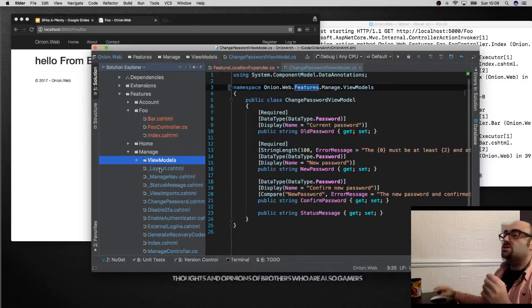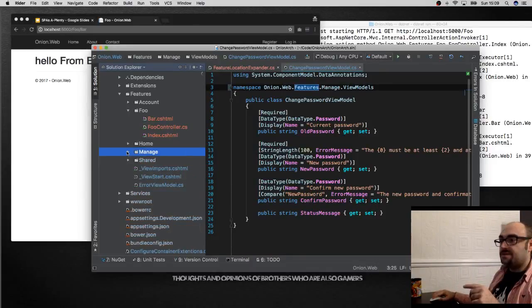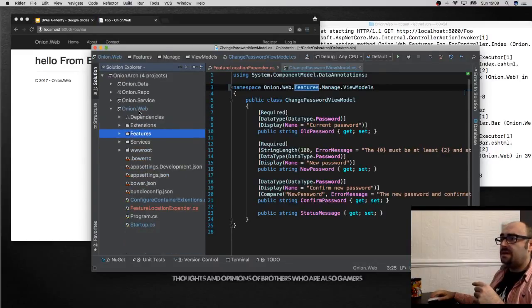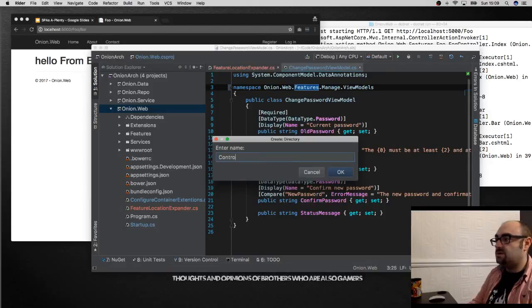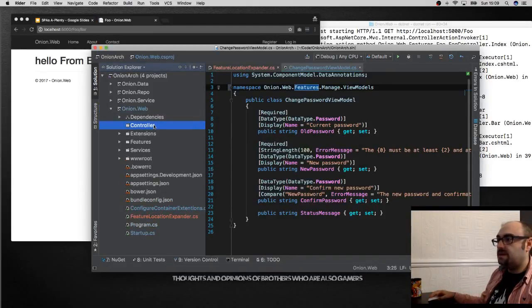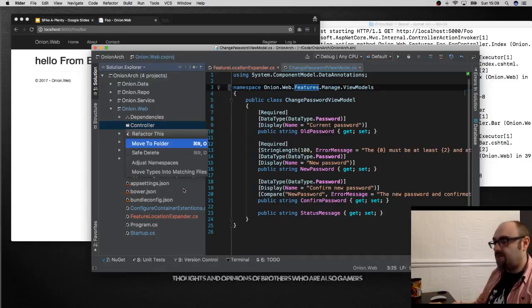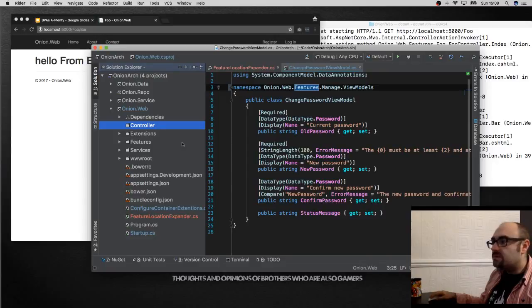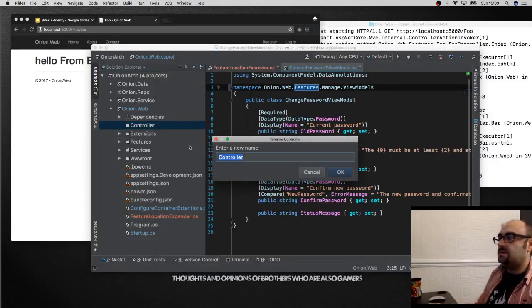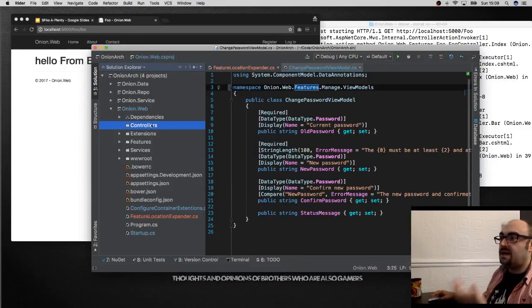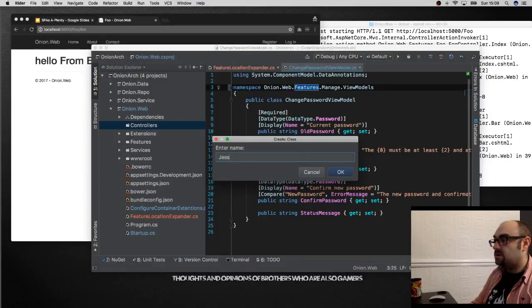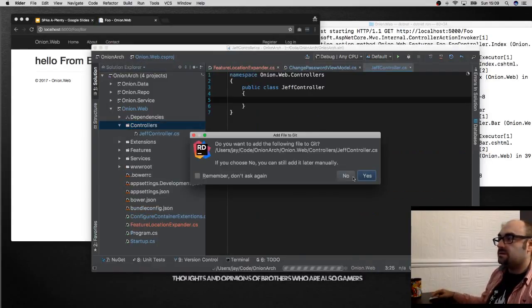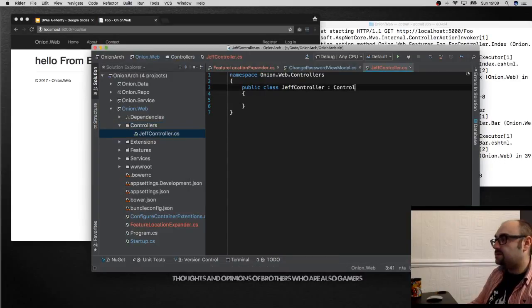It works. So what I was about to say was that you'll sometimes find, I found a few ASP.NET Core applications which do this, and for me, my opinion, it's a bit over the top. So you'll have your controllers directory. So they'll have, oh, I need to rename that. It's controllers. So they'll have a controllers directory. Within that, they'll have a bunch of controllers. So they might have, I'll just try and do this real quick. Jeff controller. Nope. Inherits from controller.